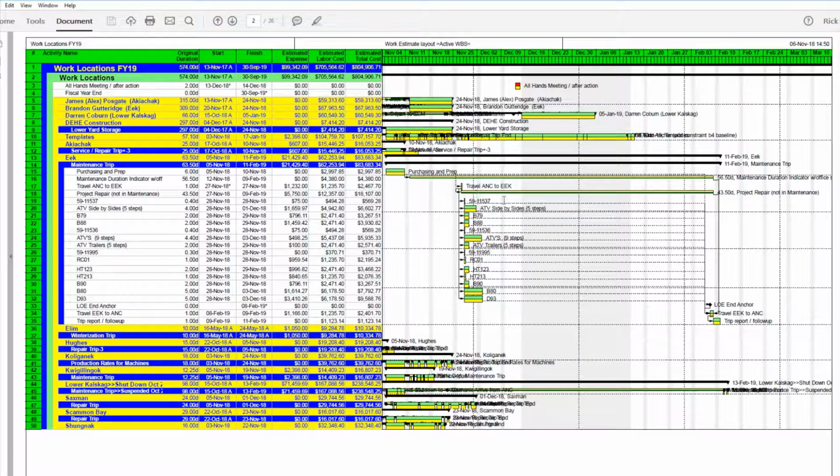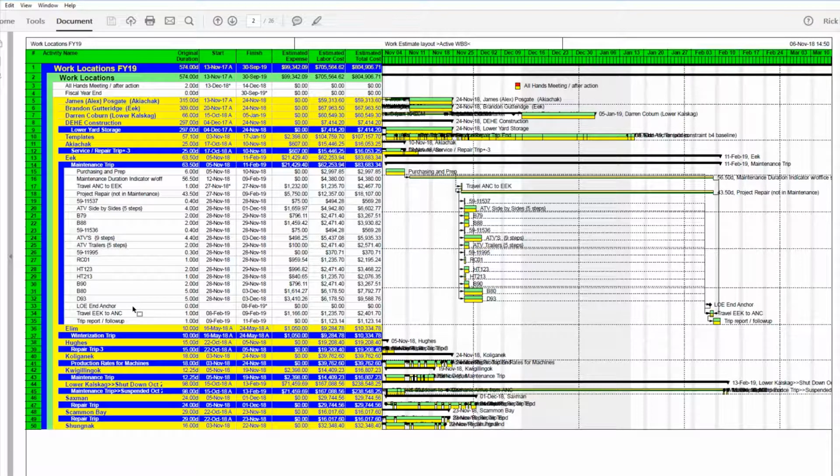As you can see, the level of effort that is the on-site work is held open by the LOE and anchor. LOE and anchor just means level of effort and anchor. It is tied down with a constraint. This particular activity right here is just a milestone, a finish milestone. It is an acceptable use of a constraint to do this.